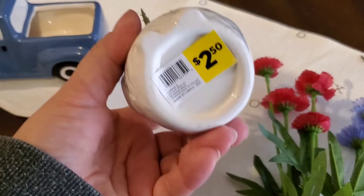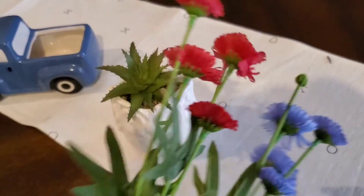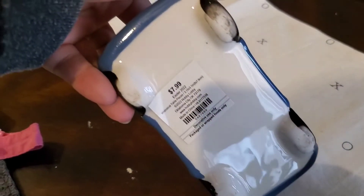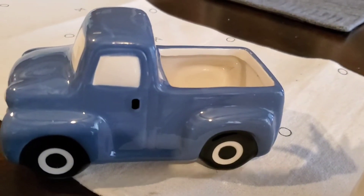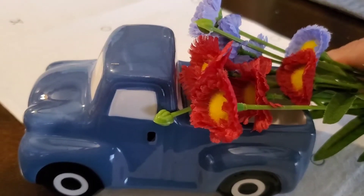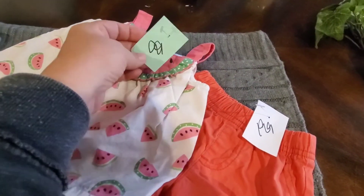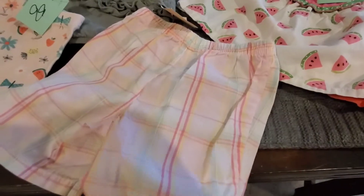I was pretty happy about those bargains at Dollar General. If you don't use their digital coupons, you really should — all you have to do is plug your phone number in and it automatically takes it off. One day when I was at Hobby Lobby on my lunch break, I picked up this little truck from the Easter markdown section — 75% off. I grabbed the blue one, thinking I could throw some red, white, and blue stuff into the back for Fourth of July. Then I went to Salvation Army and picked up some little baby clothes for my new baby granddaughter.